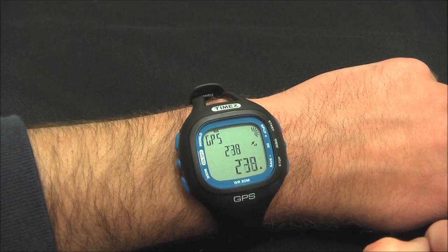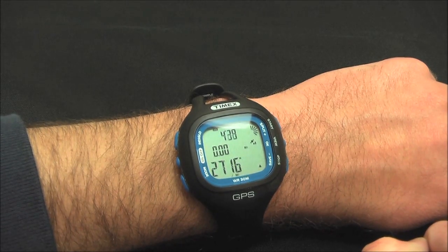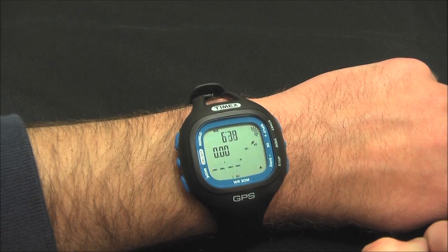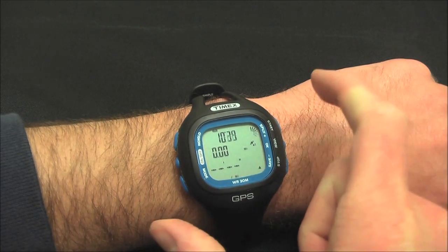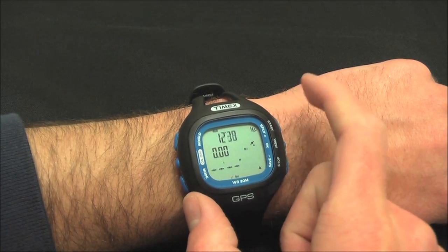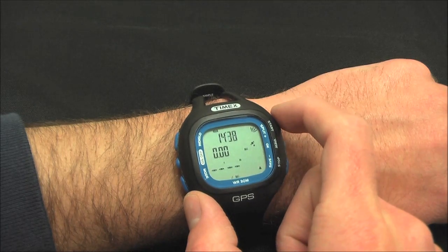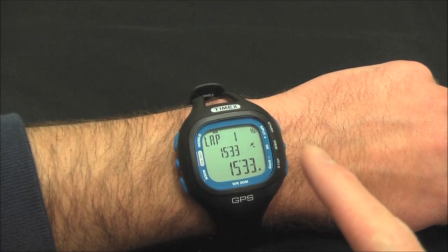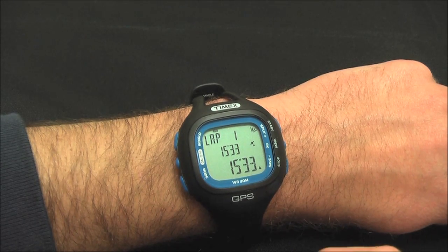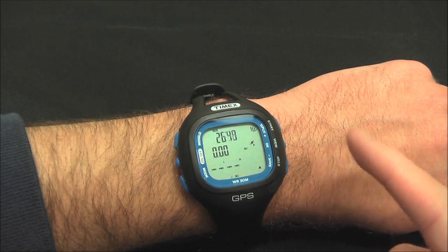And we'll let that run for just a few seconds here and pretend that our workout has started, and we're well into our workout now. We'd like to take our first split on our run. We're just going to hit the start button one more time. That also acts as the split button. We'll press that, and boom, it shows us our first split time for our first lap. 15 seconds on there. And rest assured, it is still recording, and there it is.